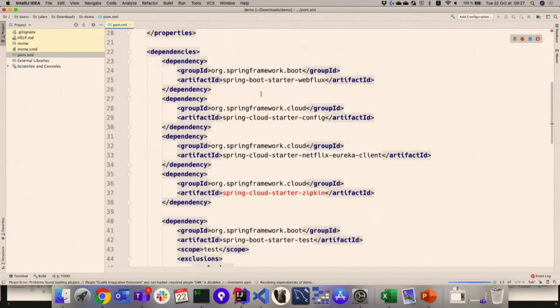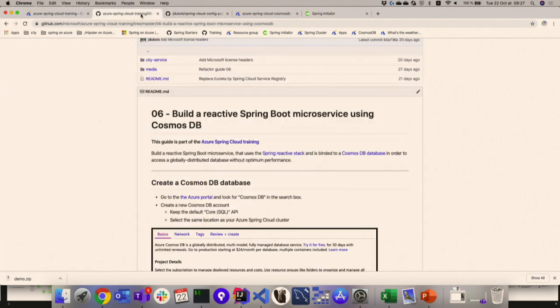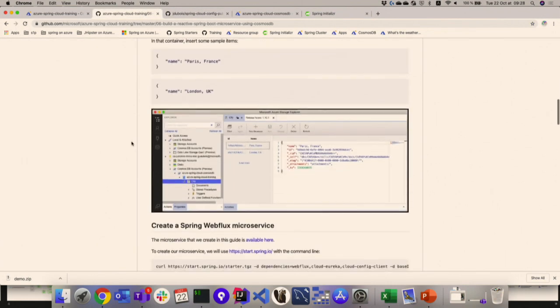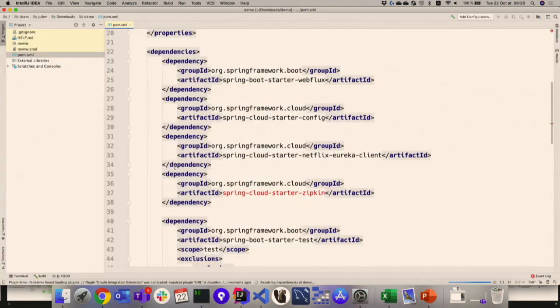Well, basically, start.spring.io added those libraries to my POM, which is good. I need to add a couple of things. Did I forget anything? No, everything's good. I need to add Cosmos DB, so that's because I'm doing a.